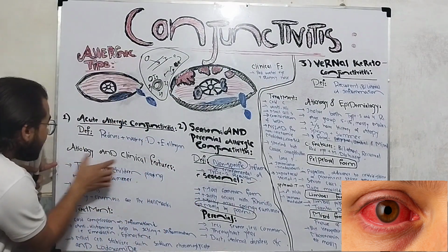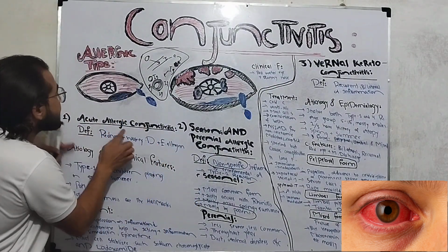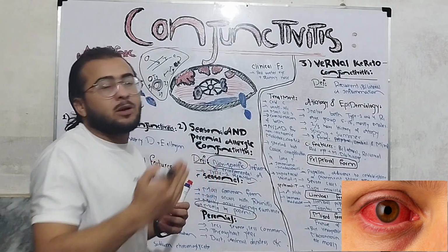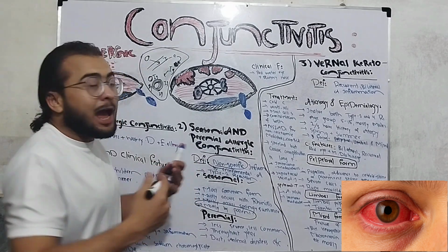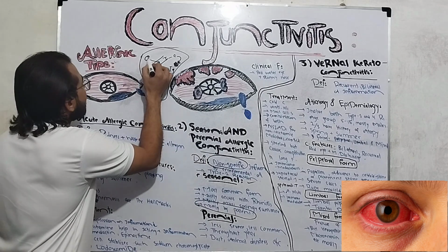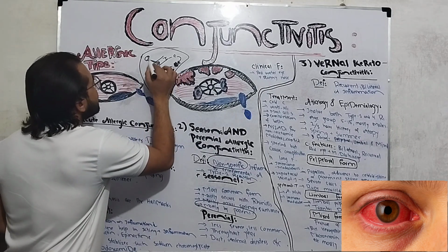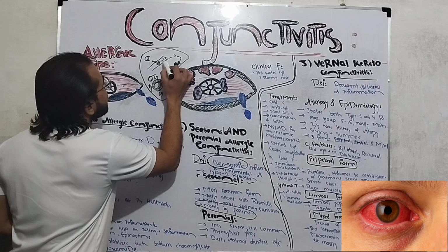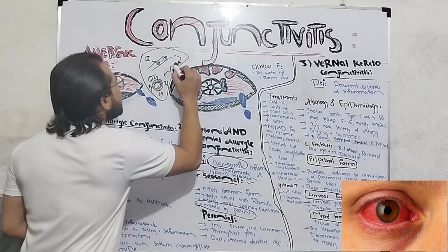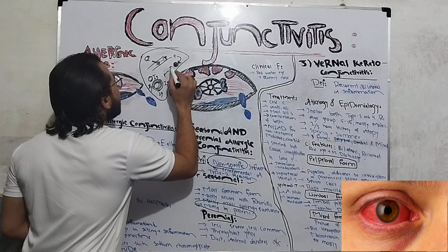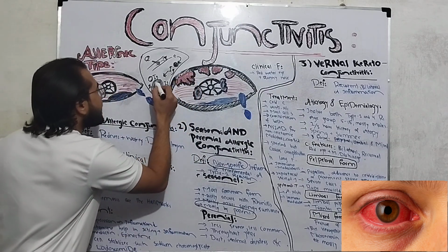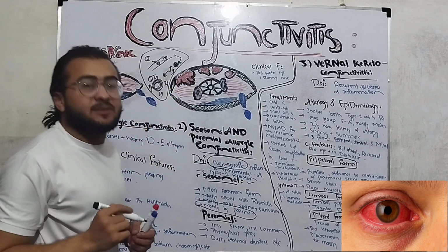So the etiology and clinical features are that acute allergic conjunctivitis is basically a type 1 hypersensitivity reaction. And we have the basic knowledge of type 1 hypersensitivity reaction. I will give you a short overview. When a body is exposed to an allergen, what is happening? The white blood cell like T cell will encounter the allergen and carry this allergen to the lymph nodes. In the lymph nodes, the T cells will differentiate into different types of cells and generate antibodies. These antibodies will then come and attach on the surface of mast cells.